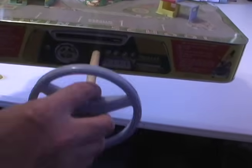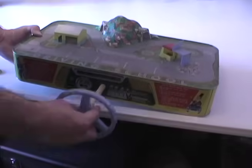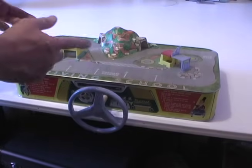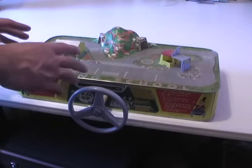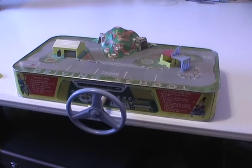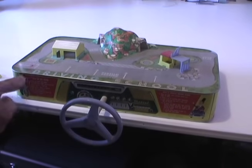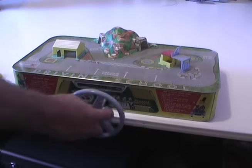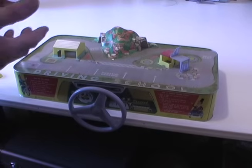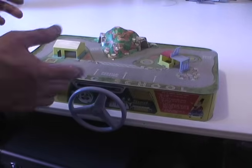You can both telescope and turn. Now, the way this is set up, it's almost like an Etch-a-Sketch X and Y axis control here. And that's controlling, obviously, a magnet on an axis inside the unit, which controls the cars driving along. So even the instructions are a little misleading, because left doesn't always mean left and right doesn't always mean right, depending on how the car is positioned. Sometimes turning involves retracting or extending the steering wheel right here. So it's almost a skill toy, but the way you move things around is not exactly uniform all the way through.